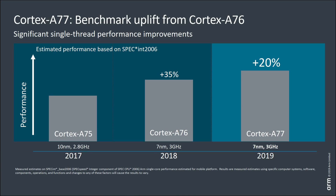If we look at the performance uplift, here are some important things to notice. Taking the Cortex-A75 on 10 nanometer at 2.8 GHz — that's the 2017 release — the Cortex-A76 provided a 35% increase in performance. That was also a jump from 10 nanometers down to seven nanometers, and the benchmark baseline went from 2.8 GHz to 3 GHz. When you come over to the Cortex-A77, this is still on seven nanometer and still at three gigahertz, and yet there is a 20% increase in performance. These are purely micro-architecture changes giving us this leap, because everything else remains the same — seven nanometer process node, measured at three gigahertz.